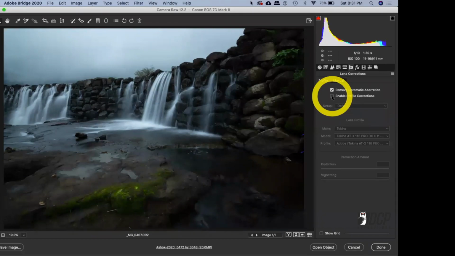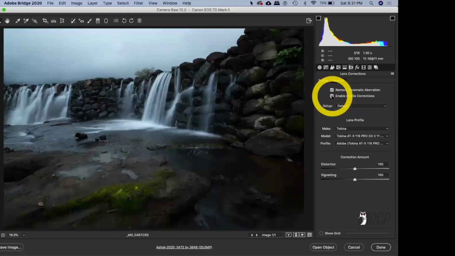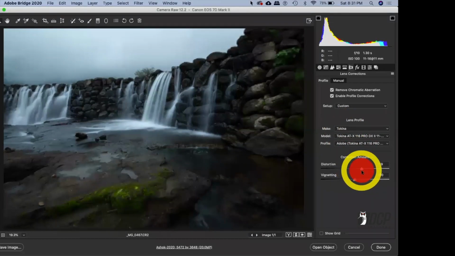Okay. So for this, I'll do the distortion correction here just to show you. It will give you by default the lens which you are using. Suppose your lens is not appearing here, you can change it manually. And you can change the distortion from here also. Then vignettes come.